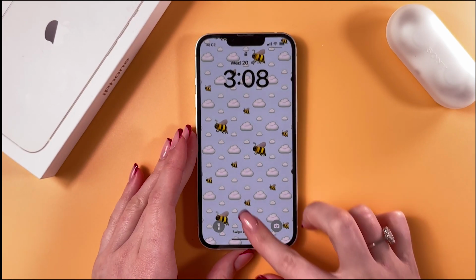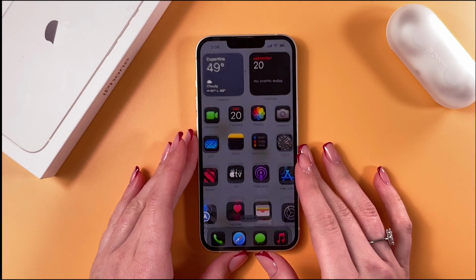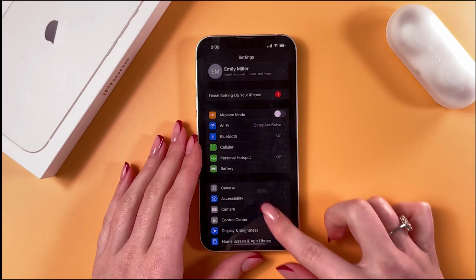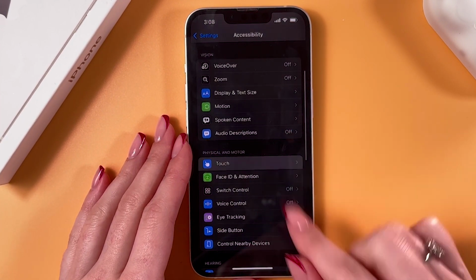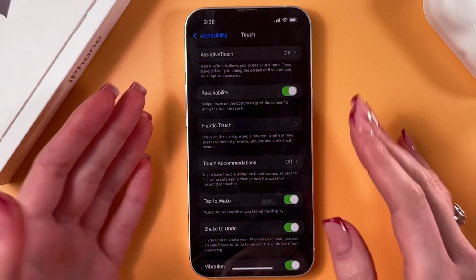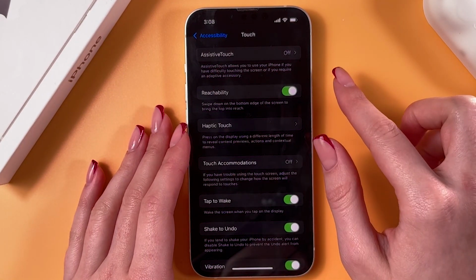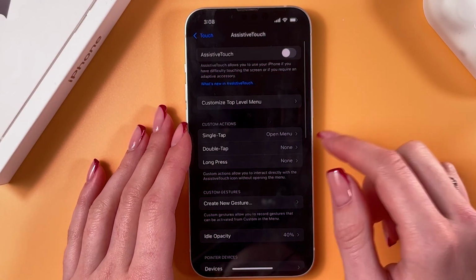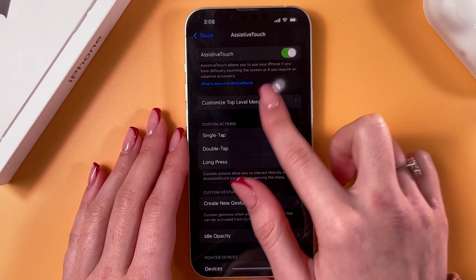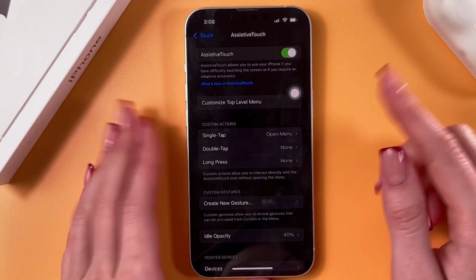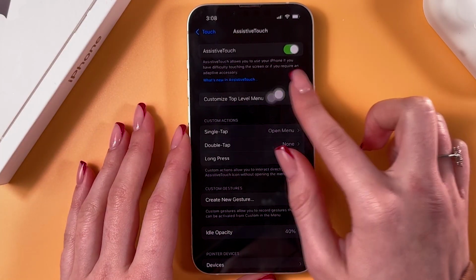Hi, to add a home button on your iPhone 13, we would need to go in the settings first and here find the accessibility tab and then go in the touch section. So now we are interested in the first section, which is Assistive Touch. As a first step, enable it by tapping on the switcher, and now you can see this floating button which you can drag anywhere across the screen.